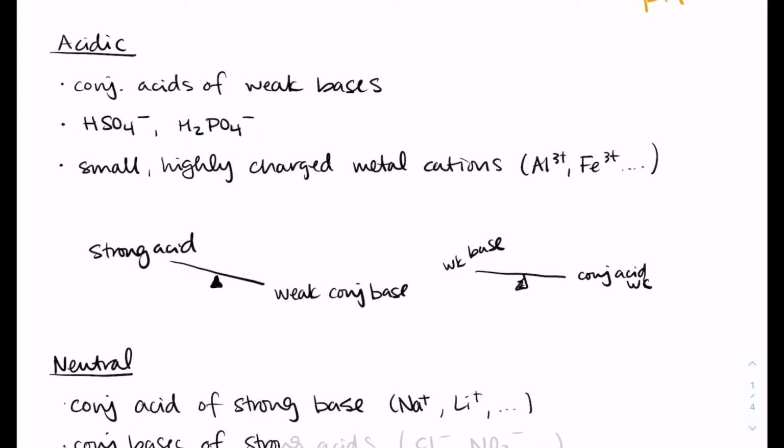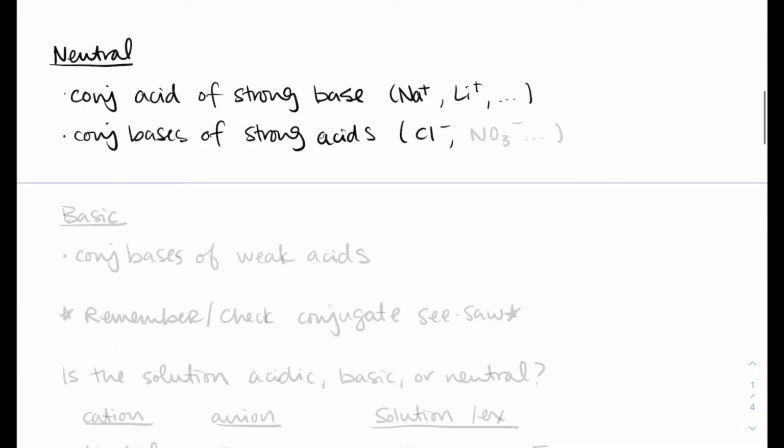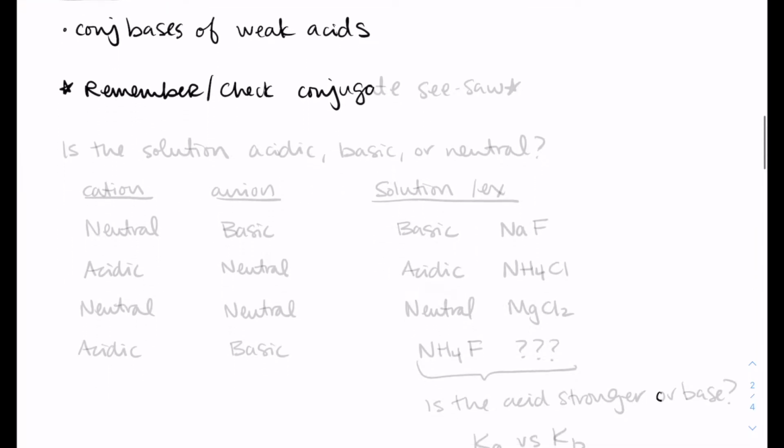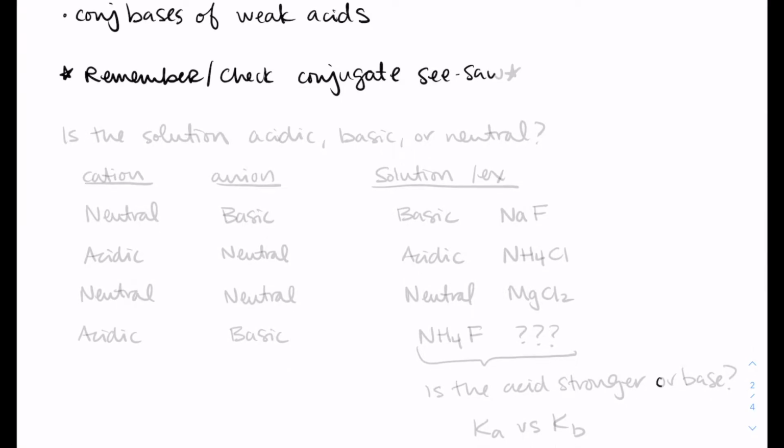Now, the conjugate acid of a weak base, the conjugate base of a weak acid, right? You can kind of tell that all of this is tied to the conjugate seesaw. I've got a seesaw explanation here, but there are mathematical explanations that will also help, which I'm always happy to go through if you would like to see them. What the conjugate seesaw connects is an acid and its conjugate base, or a base and its conjugate acid. If one of them is strong, or higher on the end of the seesaw, then the other side has to be the opposite. They have to balance each other out.